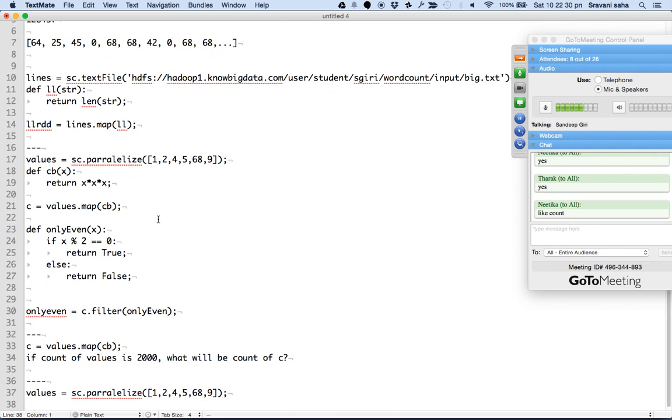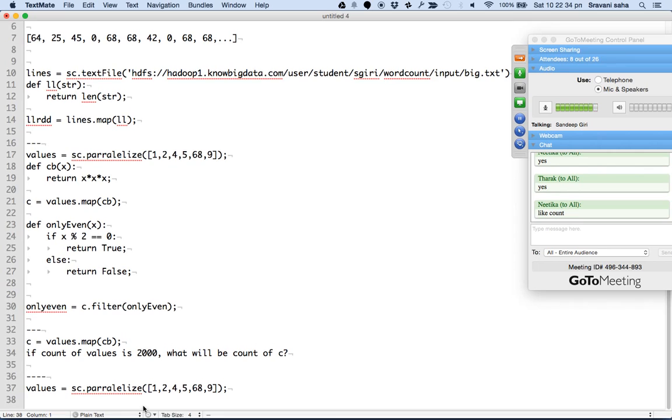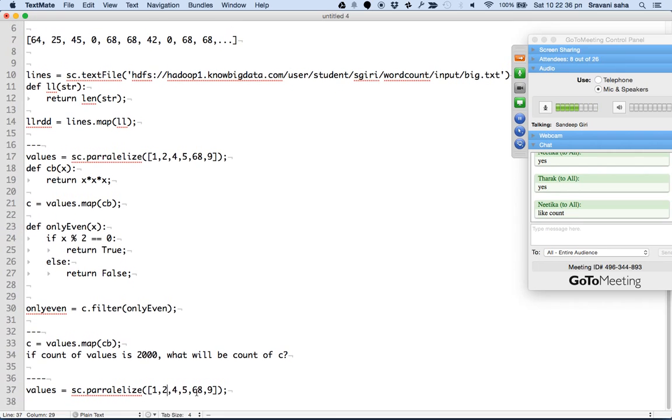Okay, imagine that we had to compute the summation of all the values. What is it that we will have to do?